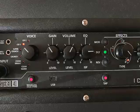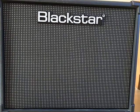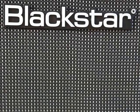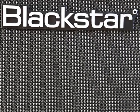Every delay in the ID Core takes advantage of the stereo output, but you will notice the effect more on larger modulations. The two speakers make your playing sound large. It is quite incredible how you can get such a large tone from such a small amp.